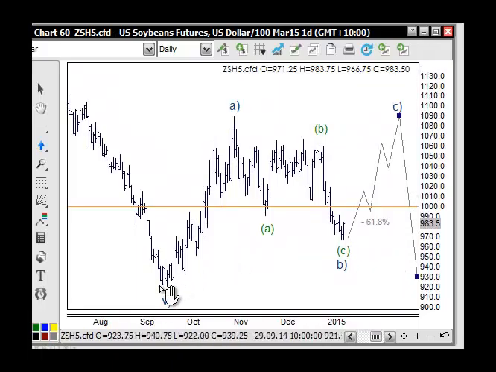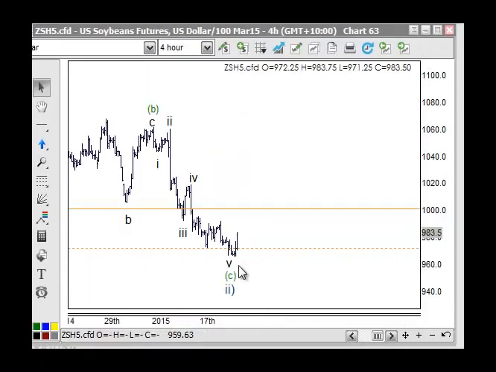In Elliott terms, we're looking for an A wave, a B wave and a C wave up through to here, and then failing and moving down from that point there. Just drilling in here a little bit, we can see that we're looking for 5 waves down through to here. We've seen the market pop up nice and strong from this low there, so that does give us a bit of hope that we're sort of on the right track, but we're still far from purchasing into this market here.